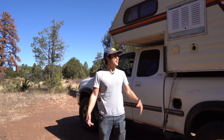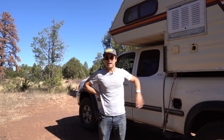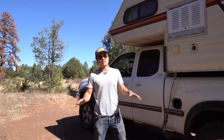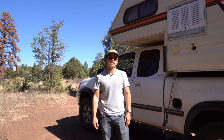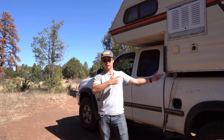I've been on the road living out of this thing for the last month, and before I got this all finalized, I had the camper on a Tacoma and some of the things inside of the camper weren't completely done. I did a tour once upon a time back in the day. You guys might have seen it. If you haven't and you're interested in seeing the initial build and the initial setup, then make sure to check that out. But if not, then I'll just give you a tour of this guy right here.